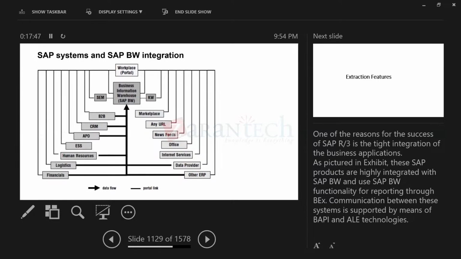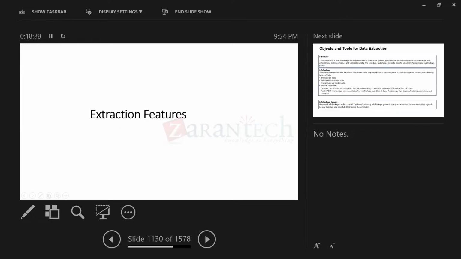So just give me 1 second. Yeah, so these are the different systems which we can have in our landscape.